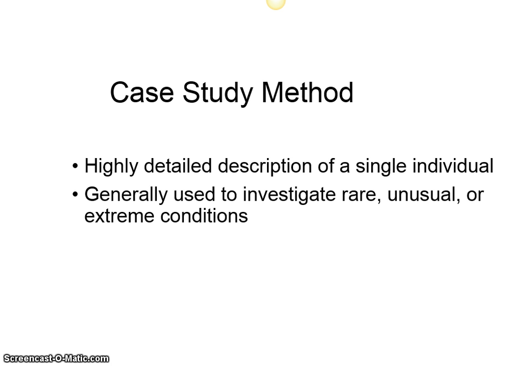For example, Freud's theory of psychoanalysis emerged from his case studies of his therapy clients. Number two, it can be used to describe rare phenomenon. So scientists studied a woman who remembered everything that has ever happened to her, and this allowed us to shine light on how memory functions in the rest of us.